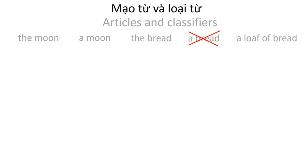But if there are multiple of said items present, you can't say pass me a bread, because bread is uncountable, and therefore requires some kind of classification, i.e. a loaf, in order to be able to count it, a loaf of bread. In English, this only happens with uncountable nouns, as in a blade of grass, a grain of sand, a drop of water. However, blade, grain, and drop are all true nouns and not classifiers in the sense that they don't serve to categorize the noun which follows, but rather provide a further descriptive element. A loaf of bread, a slice of bread, a grain of sand, a mound of sand.